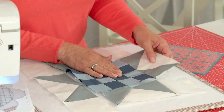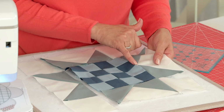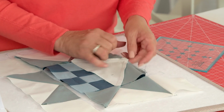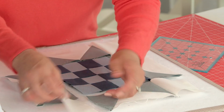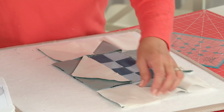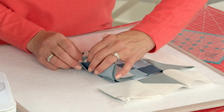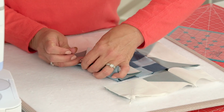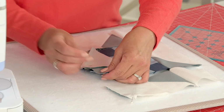Let's look at our point. So I'm gonna press it in just a minute, but look how that end of the point lines up with that center line. It can be a little tricky at first to line that up, but remember, just line that point with that seam. It looks good. So we are going to do that again. Line that up. So the first thing we do is line that point up with the center seam there, and we're going to pin it. And then pin our other 2 sides.